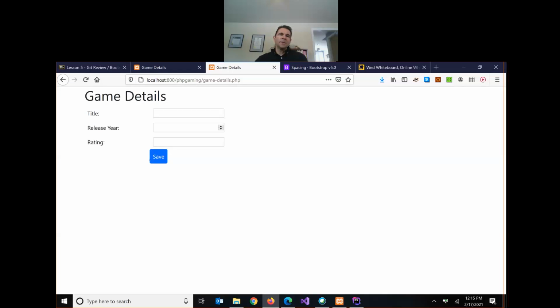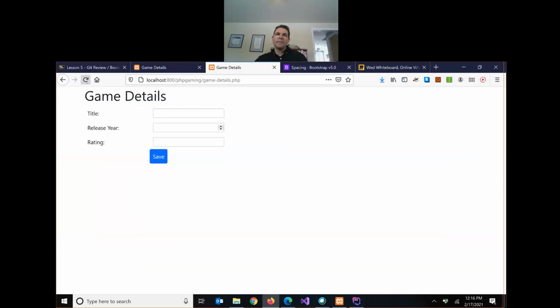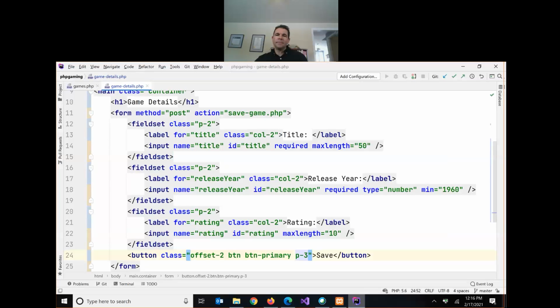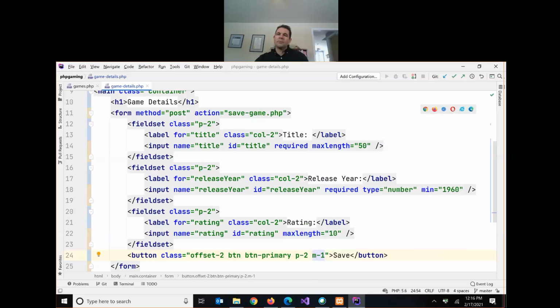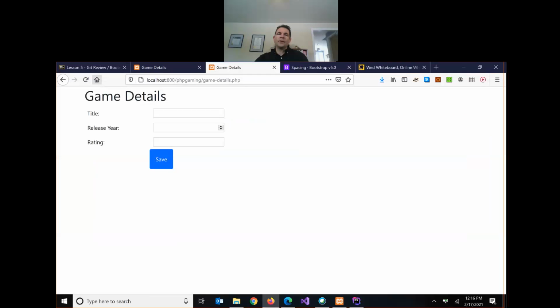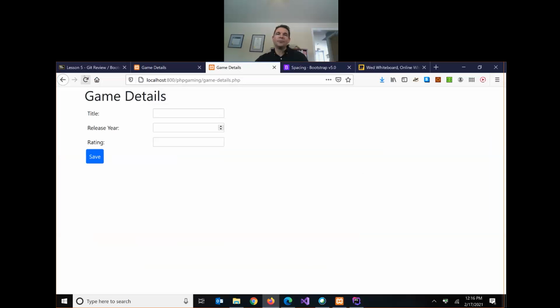Not sure why. I want to push this over a little more. Maybe if I make my button, let's see. Maybe that'll move it to the right a little bit. No, okay, don't worry about that. Probably good enough for now. I'll figure out what else we need to do to align it perfectly to the left here.